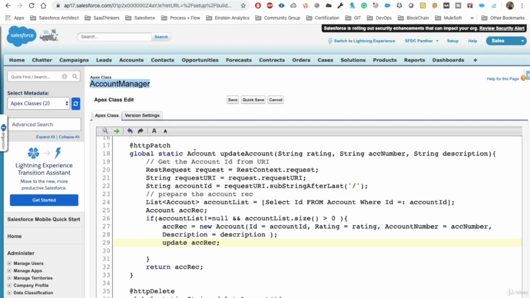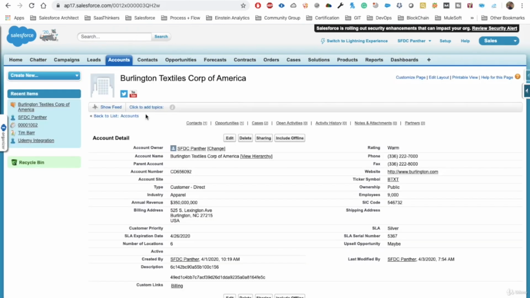Based on their request, we can also change the return type of our method to a wrapper class, where we can create some parameters that will contain the information: either the account has been updated, or there is some kind of error, or the account doesn't exist in the system. But we are not going to take care of that, this is what we are going to take care of. Now let's quickly get back to our Salesforce record.